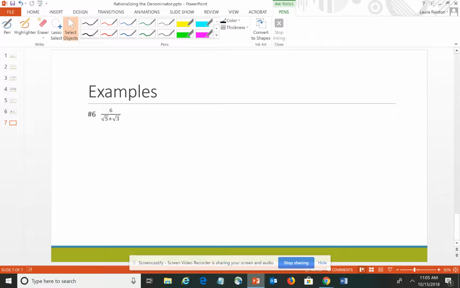6 divided by the square root of 5 plus the square root of 3. You got two radicals, but it's the same process. Again, we're going to use the conjugate. So we're going to multiply the numerator and the denominator by the conjugate. We'd have the same two partners, square root of 5, square root of 3. The original's plus, so we need the minus. So I have square root of 5 minus square root of 3. We're going to multiply that by the numerator and the denominator. Again, parentheses may help you in terms of getting the math right.